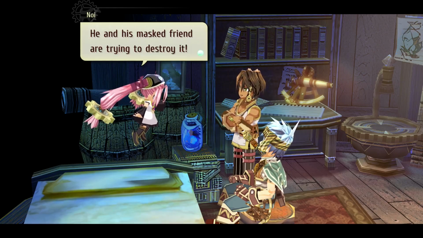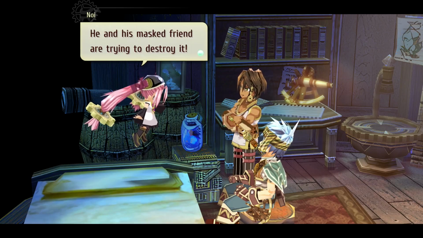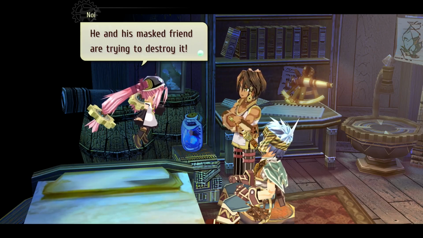So, Zext, the man in black clothes, and Noi here are from... So there's multiple worlds. So there's, like, the human world, whatever world she's from, and then another world where Zext is from.